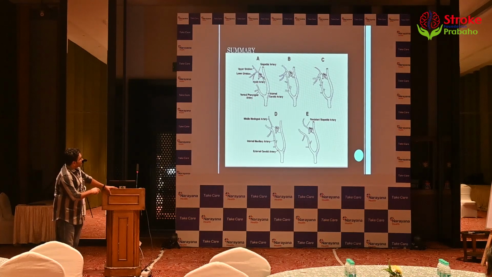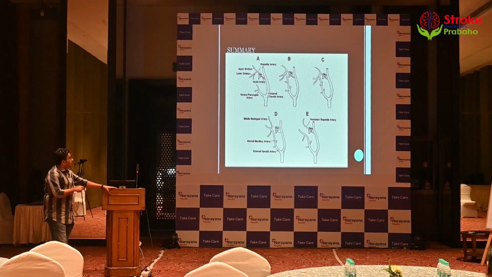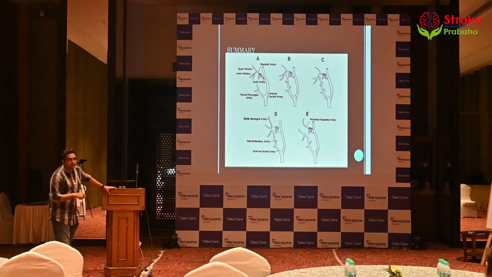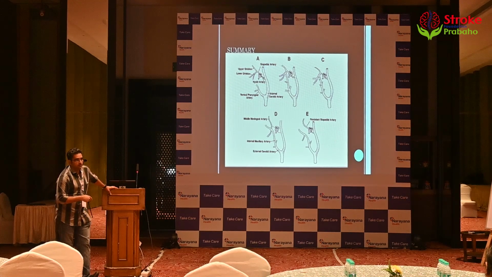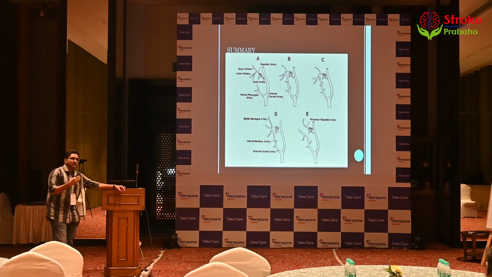What happens eventually, we have the ECA getting formed, the ventral pharyngeal arch or the branches of the ECA which are getting developed. It has to now annex this supply. And when it annexes, what eventually happens is this regresses. Instead, the ECA along with the IMA, that is the internal maxillary artery, takes over the supply. And when it does so, the flow across the foramen spinosum will reverse. Because how do these two systems communicate with each other? I told you it was petrous ICA, which means it is intracranial. The ventral pharyngeal of the ECA system is extracranial. They can only communicate through the skull base foramen.